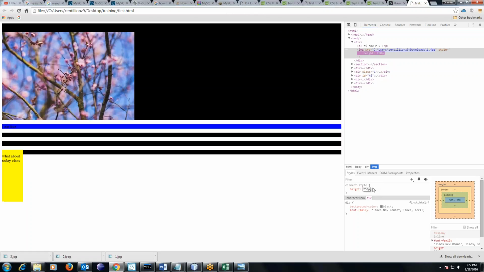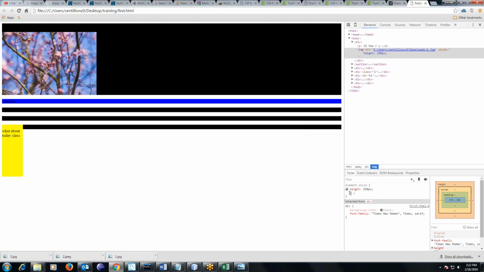Okay, 250 fixed px. Then I have to give the width. Whenever you are using this, see here, all these properties are available in CSS. You can use any property, word wrap, word spacing, break, everything is available. Based on your requirement, you have to give the size also.